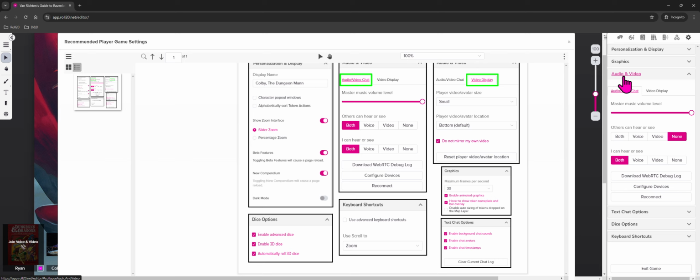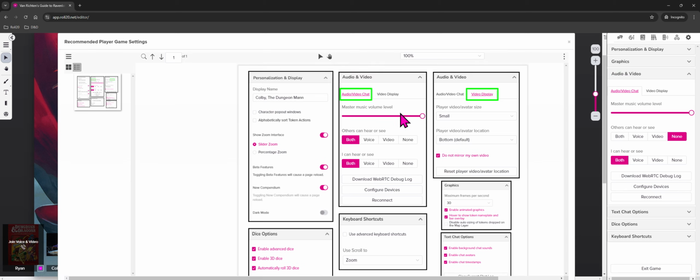Then we're going to go to audio and video. This depends on whether you are using the Roll20 voice and video chat, which is pretty handy, in-game, and doesn't require your system to run another program. This is where you're going to make the changes. Here's your music level. This one is whether others can hear or see me.